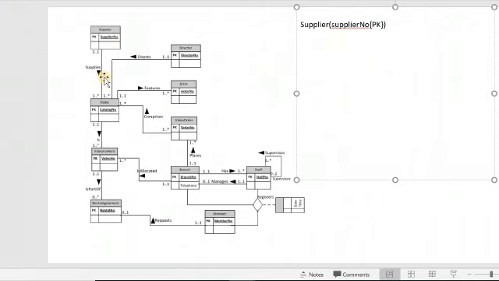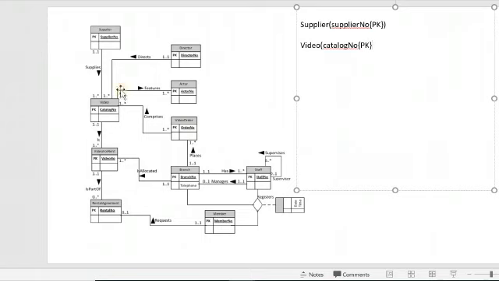Supplier has a relationship with video. Supplier supplies video, and it's a one-to-many type of relationship, but let us first do video. Video has catalog number, and it is a primary key for this table.